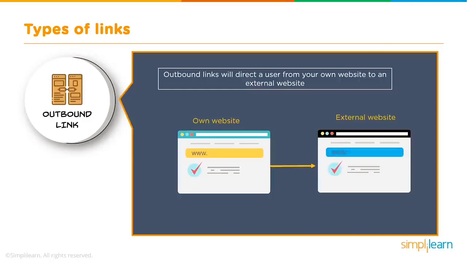But just don't get in the habit of putting external links on your website, because that means that, hey, that user that's on your website may click on that link and leave your website and not come back. So keep that in mind as well, because you don't necessarily benefit from an SEO perspective by having outbound links on your own website. You want to do it as a courtesy if somebody else is linking to you. You want to do it for the end user if you feel they'll benefit from additional content on another website. But from an SEO perspective, it doesn't necessarily directly enhance your own website in terms of ranking.